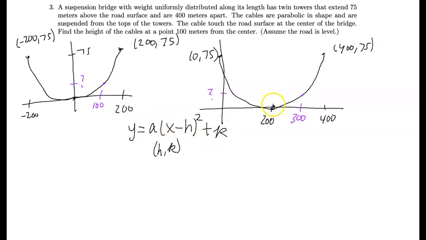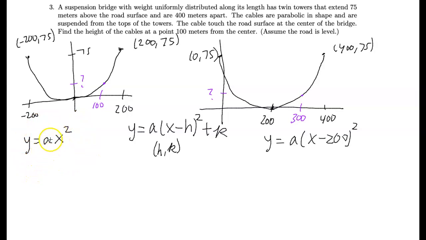In this curve, we have a horizontal shift, so we need to adjust that part of the function when we go to create it. For that reason, I really like to stick with the one that's through the origin, because I'm going to use this fact to find a when I know y equals ax squared. Whereas on this one, I have to set it up as a times x minus 200 squared plus 0, and then I'll still need to find a. So this one's just a little bit more straightforward.